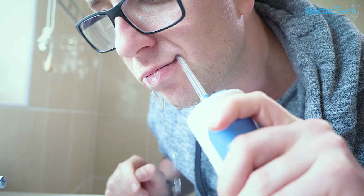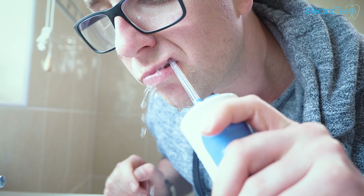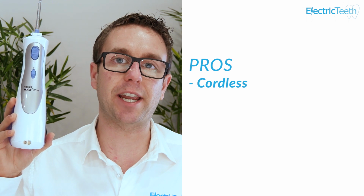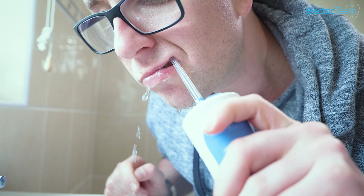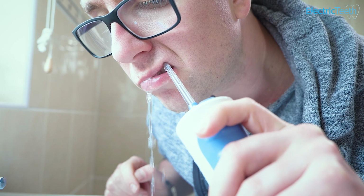Right, so let me now go through the main pros and cons of the WP450 Cordless Plus, starting with the pros. So the first pro has to be the fact that it's cordless, unlike a countertop water flosser that requires you to actually plug it in for power to be supplied to it. These have a built-in battery and it gives you a little bit more freedom when it comes to cleaning in between and around your teeth. In fact, you can just move around a little bit more and you're not restricted by the length of the power cable or the hose that you have on a countertop unit.